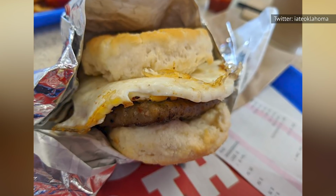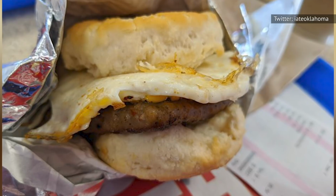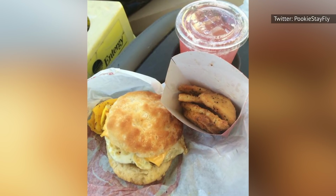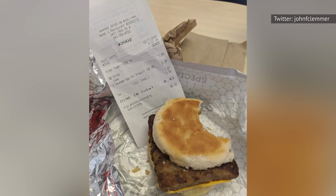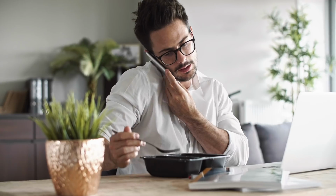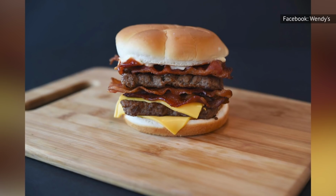The egg adds a savory goodness, while the gooey cheese ensures that the sausage, egg, and cheese biscuit will never be too dry. This breakfast sandwich would be higher in the ranking, but it's just not filling enough. You may be tempted to eat 2 or 3 of these things, but considering that each one has over 600 calories, you're at risk of ruining your diet before lunchtime even arrives.